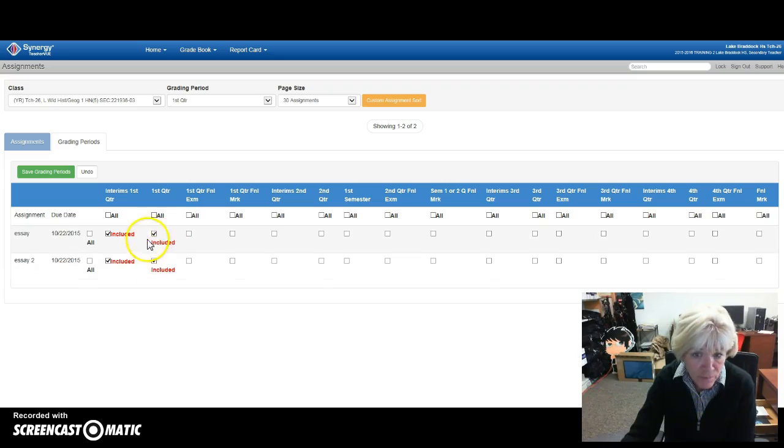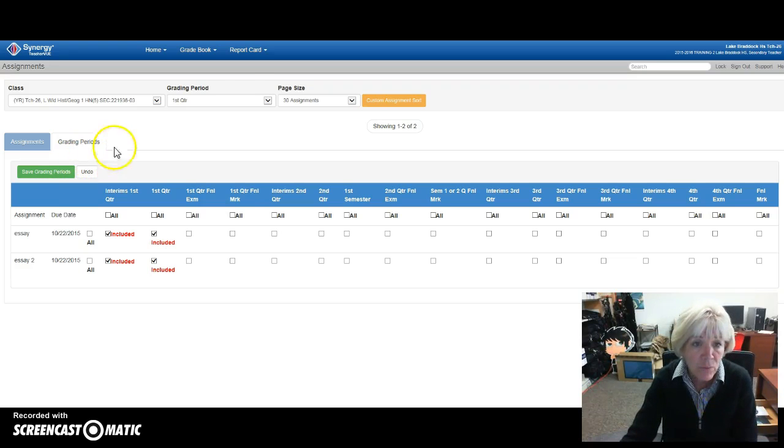If you need to make some editing adjustments, this is where you can click those check boxes, making sure that both of them are showing. After you've done that, I want you to go ahead and save this. That's going to update your assignments and grading periods.